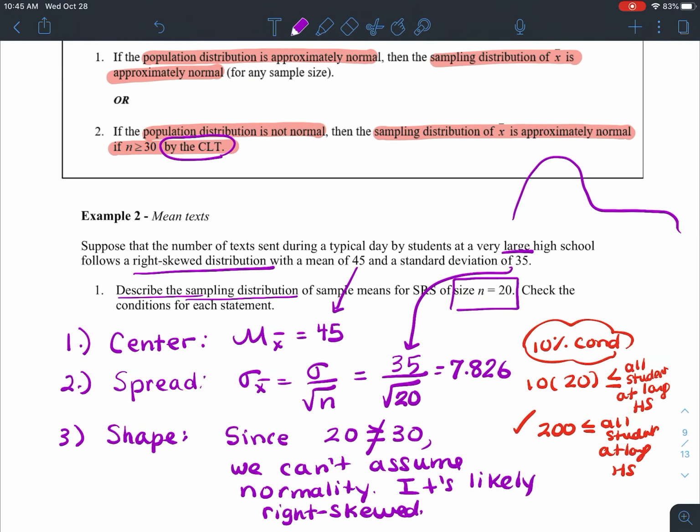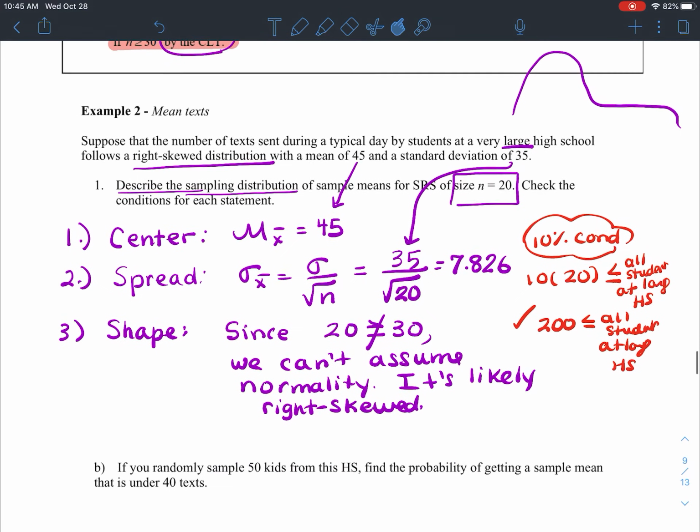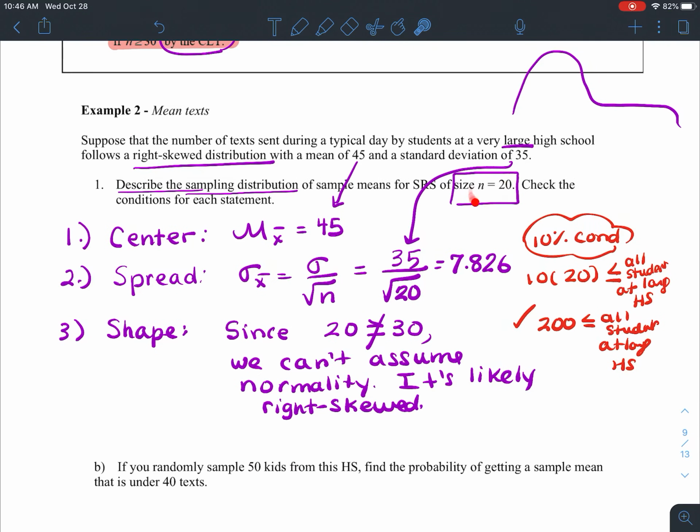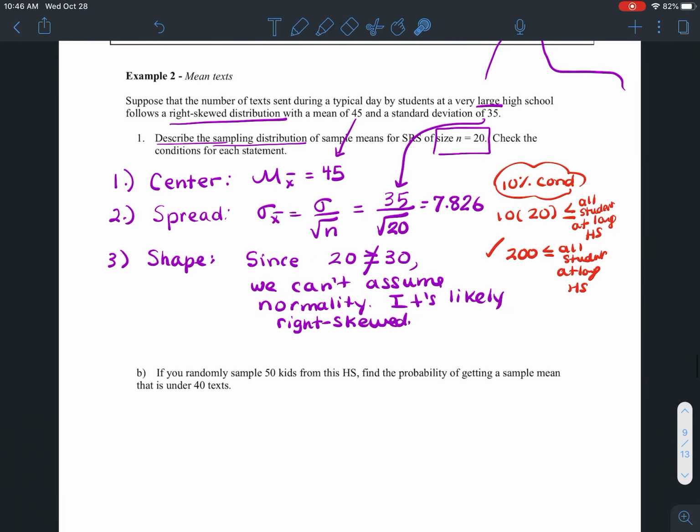Okay, so what that means is we couldn't move forward only taking samples of size 20 to try to calculate any probability question. If we increased the sample size and that allowed us to say then that the shape of the sampling distribution was roughly normal, then we would be okay with doing that. And that's what they're suggesting and wanting us to do here with part B here.